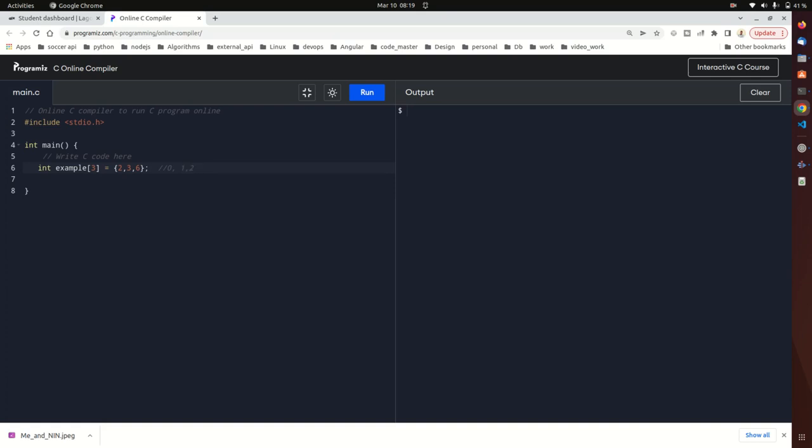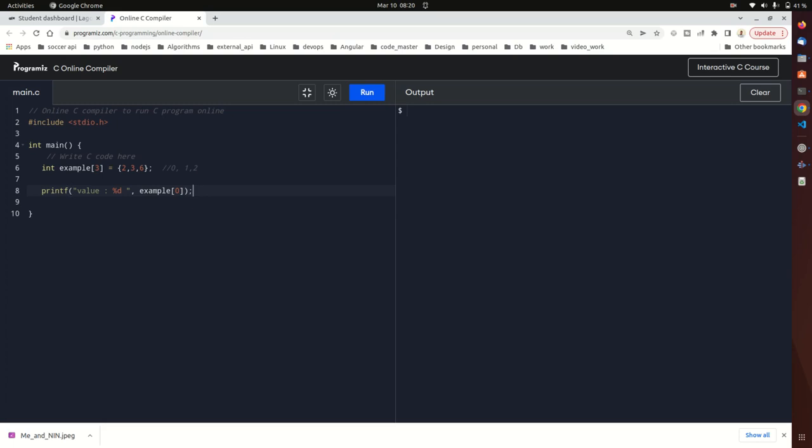If you want to access the item at the first index, all you're going to do is printf, let me just do value, then %d, this is n, then %t, and you're going to do example of 0.